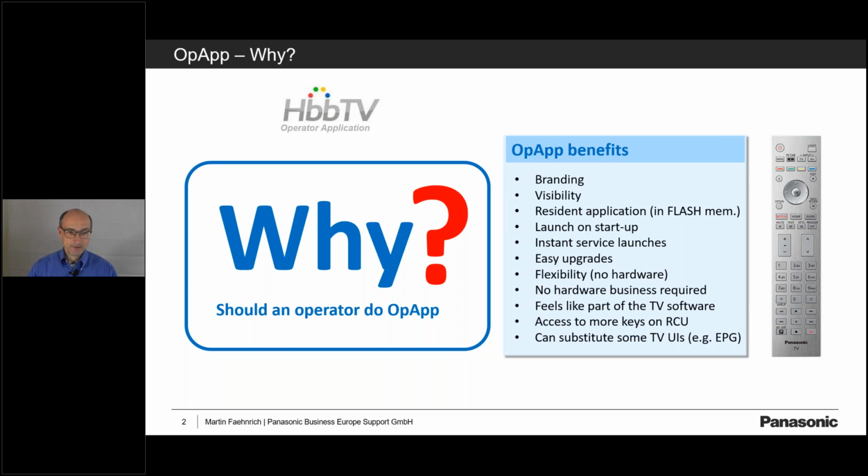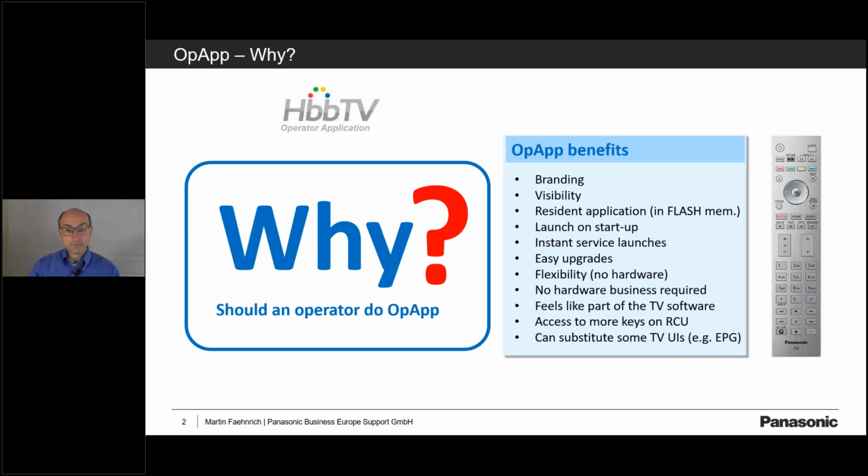We have heard it a few times, but I would like to stress this topic again: the HbbTV operator application. Why should an operator do an OpApp? We've heard from Pavel's and Rachel's presentations that this is quite an easy thing.